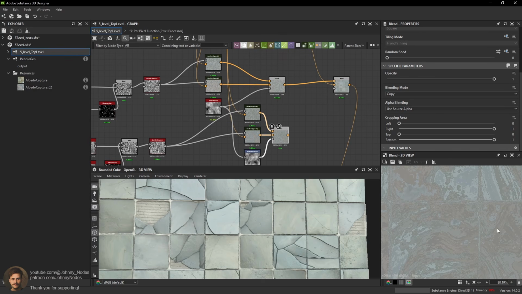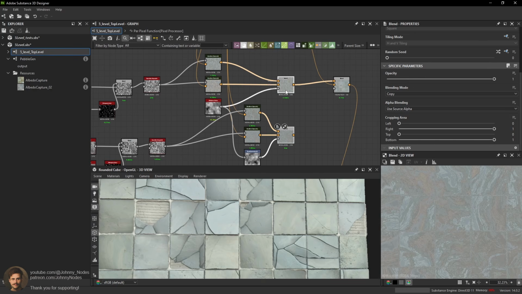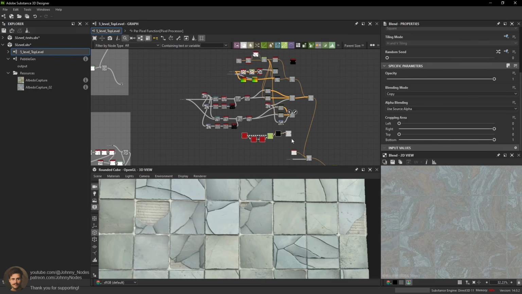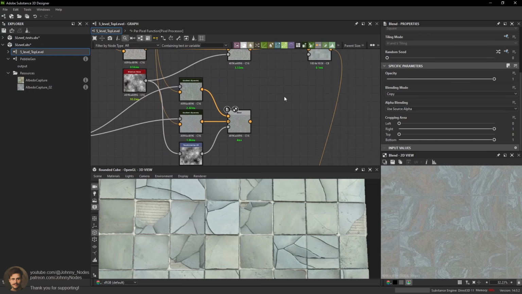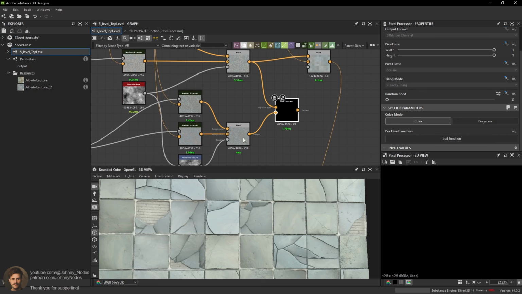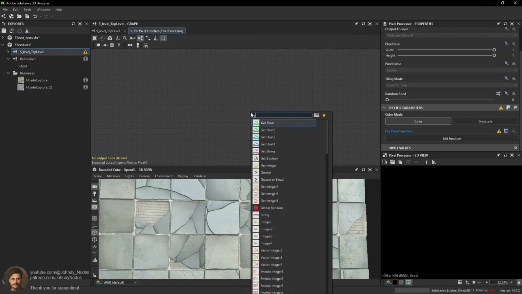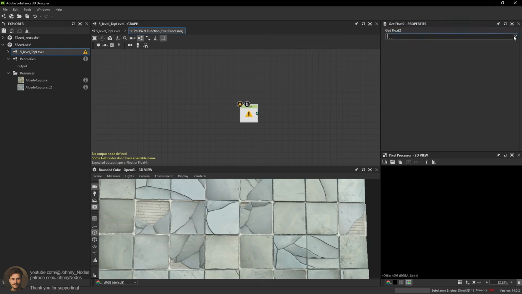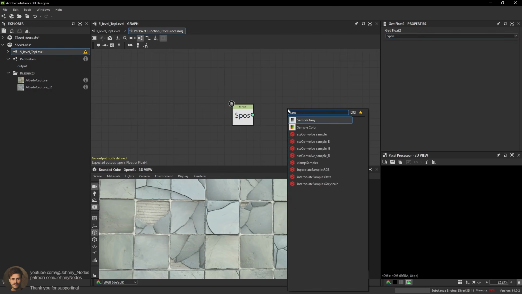Another fun thing you can do is get a perfect combination of these two. Right, a fun way you can work on the blending here. You can just take a pixel processor. We're going to sample both of these colors. So I'm going to get a float 2, and we're going to sample a color. So I'm going to grab the position.